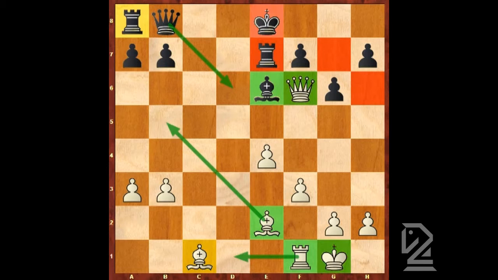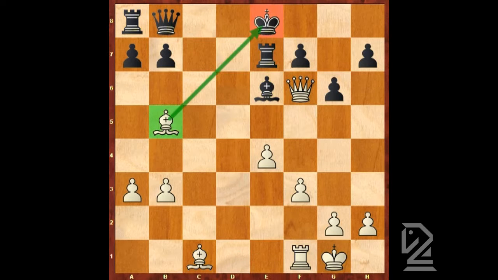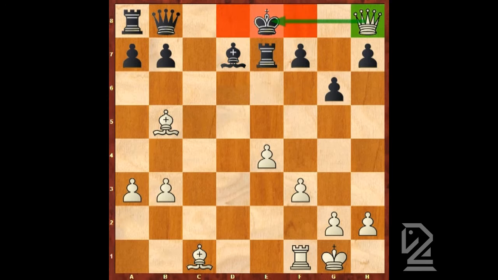But white is on the move, and white should do something to force black king to come onto a bad square, or to make a blockade. So again, we will use tactical element of blockade, of course, and we will achieve that by playing bishop b5. And of course, now if black plays bishop d7, we achieved blockade, and now after queen h8 it's mate. So bishop d7 is a bad move.